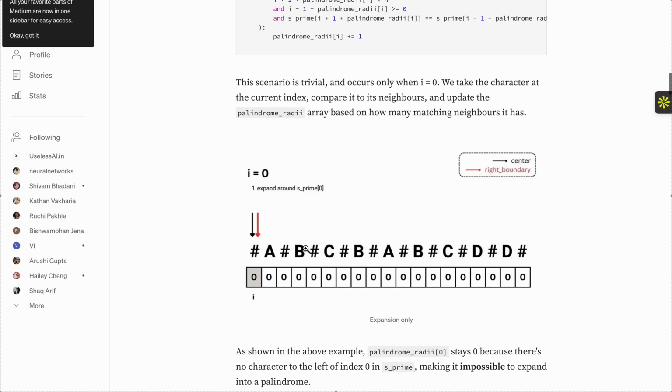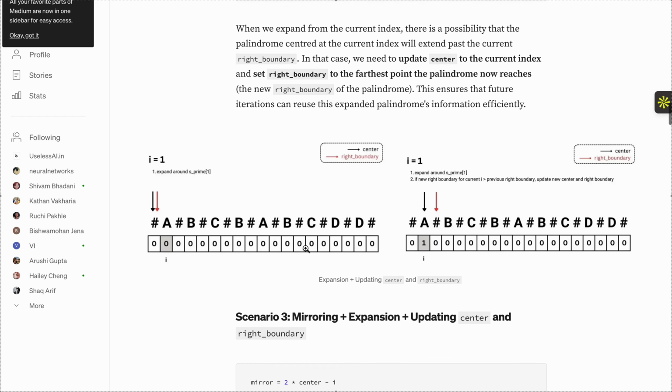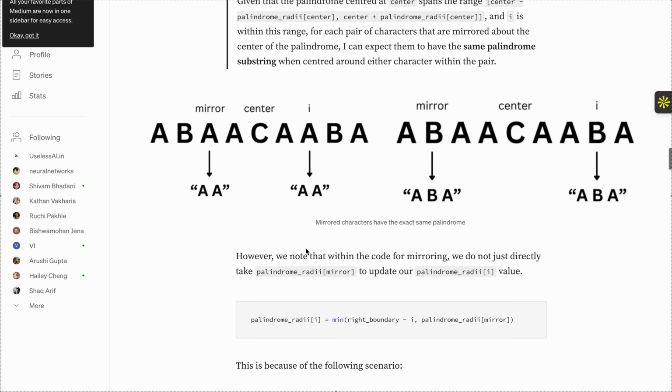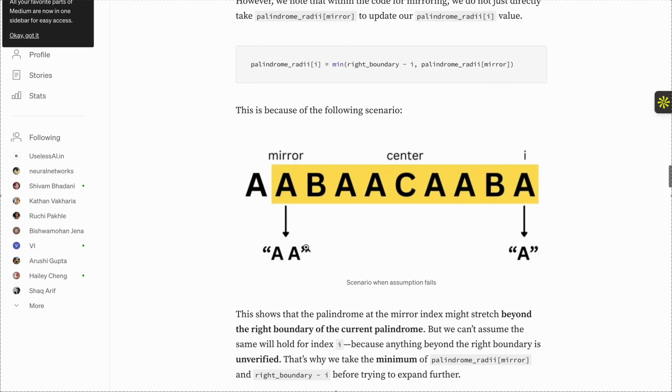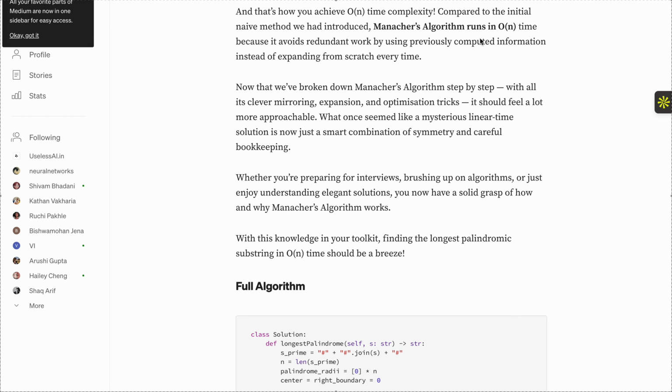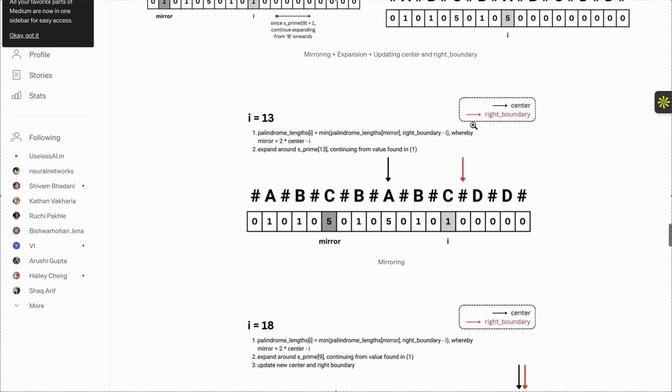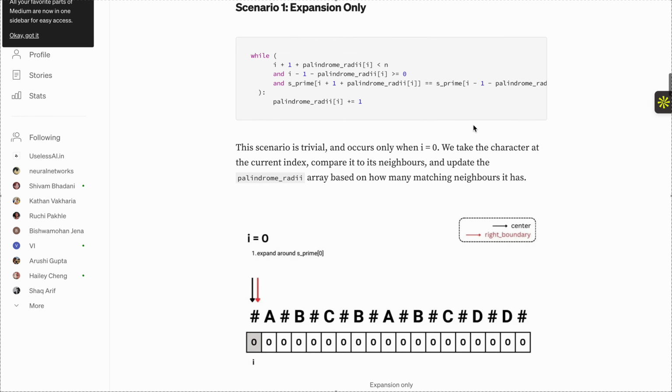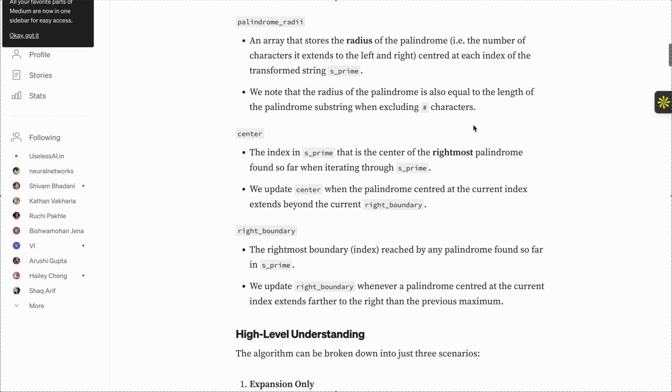So yeah, I can explain this in a new video, but this is not exactly expected in an interview. But yeah, you can read this sort of article. This is a newer algorithm, and this is the most optimized. This is in big O of n. This does not require big O of n square.